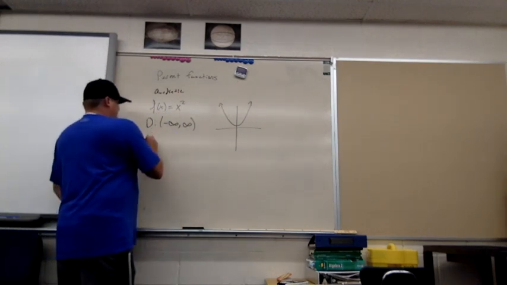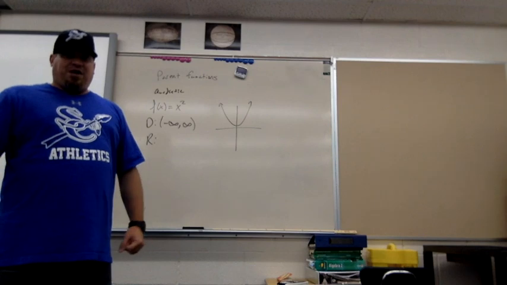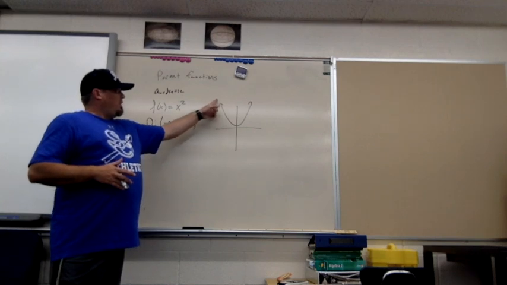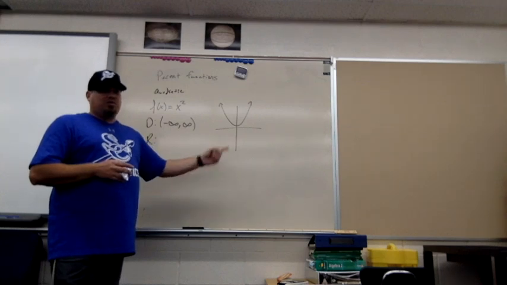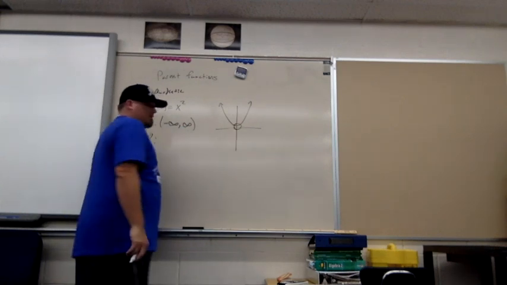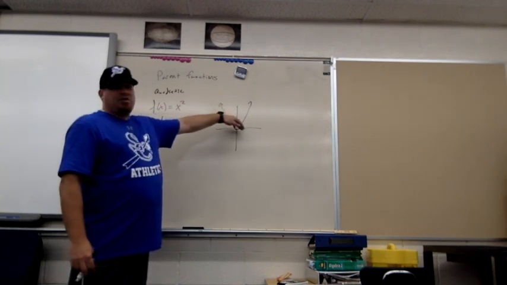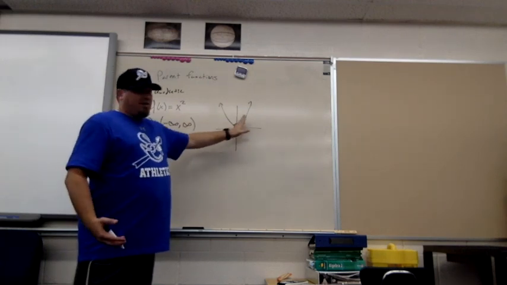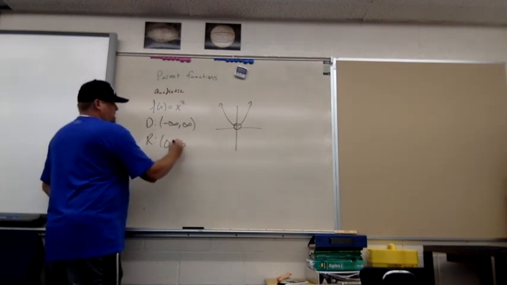However, range is a little different. It's not just a like the constant function is, and it's not negative infinity to infinity like the linear function was. But look at it. What's the smallest y value that is covered in the quadratic equation? Well, the smallest would be the lowest, the furthest it gets down, which would be right here. That's the smallest. It comes from infinity, comes all the way down here to the vertex, the origin (0, 0), and then it turns and goes back up. So the range for the quadratic function would be 0 to infinity.